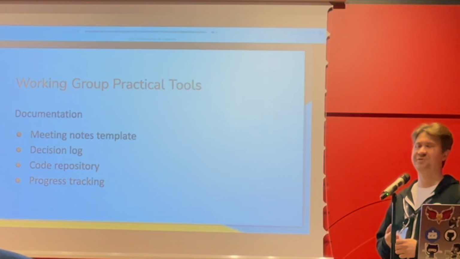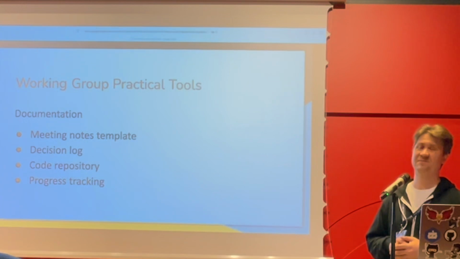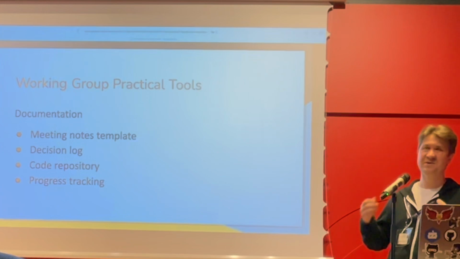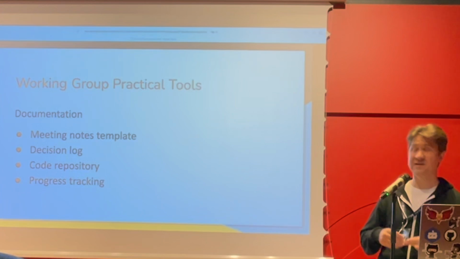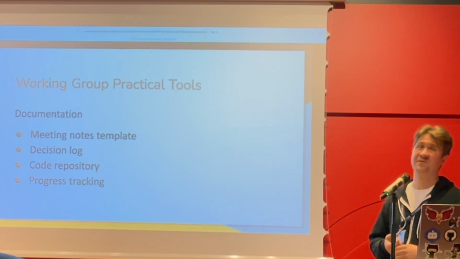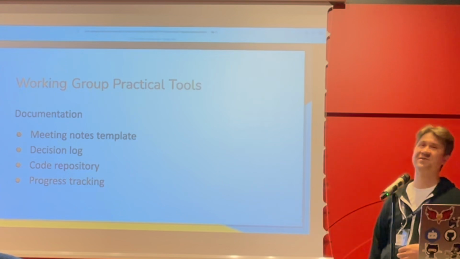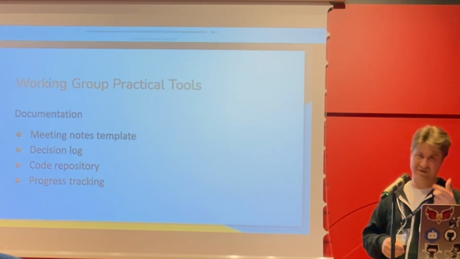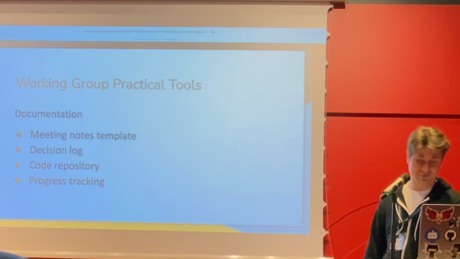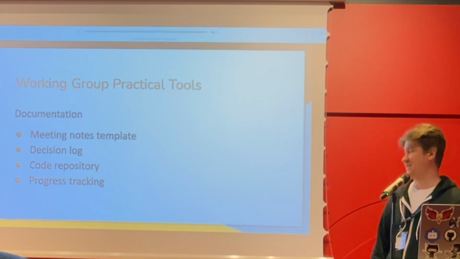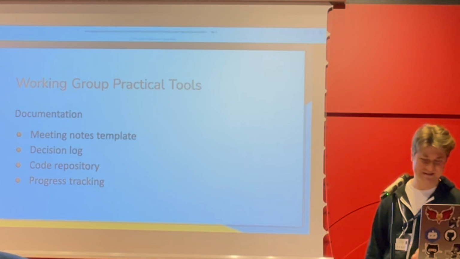Additionally, I would suggest it's really useful to have a decision log as a separate document, maybe in a spreadsheet, where you have a date column, the decision column, the rationale column, and maybe some links to supporting documents. But that's really useful, especially like 6 months later, that you can easily refer people to these decisions that have been made, that are all gathered in the same place. And again, record meetings. It's super important, especially when there's disagreement about decisions and so on. So you have it on tape, basically.